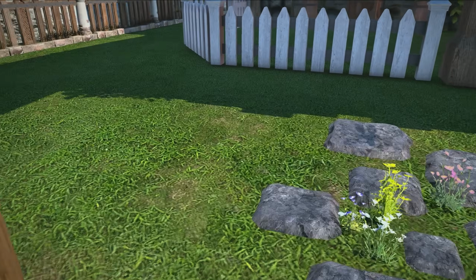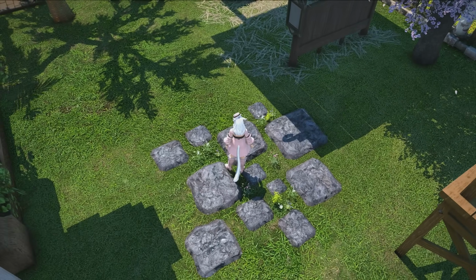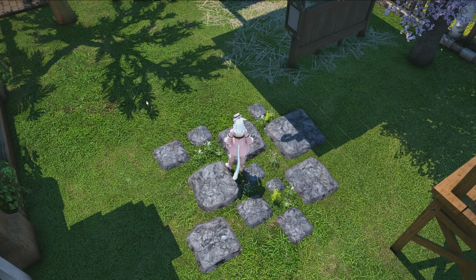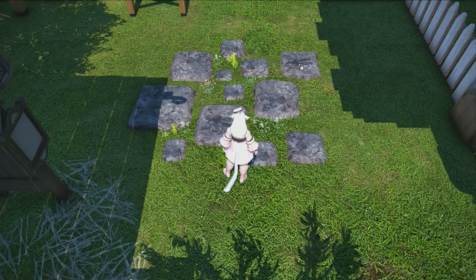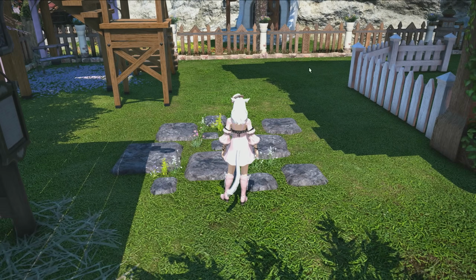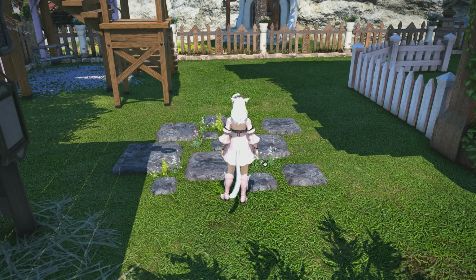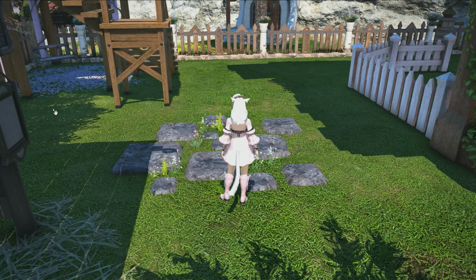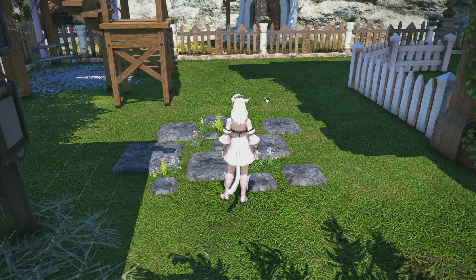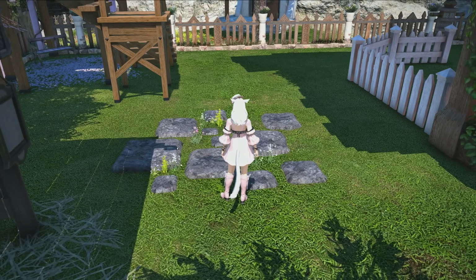I still wish for the day where we can have a replacement for the ground textures so that we don't have to just place items to get this effect. This, in my opinion, should be an effect that you can tile. And there should be a setting when you go to the placard or your housing settings menu to choose an item to tile. I mean, I don't know if that's something that Square Enix could consider, like tile options. It's something that you see in games like The Sims, where when you're trying to create a ground texture, you basically just click and drag an area. I'm not saying that, but like they could just have a default of it is grass plus stone, it is sand, it is wildflowers. You know what I mean? Having any other option other than this grass texture would be absolutely fantastic.